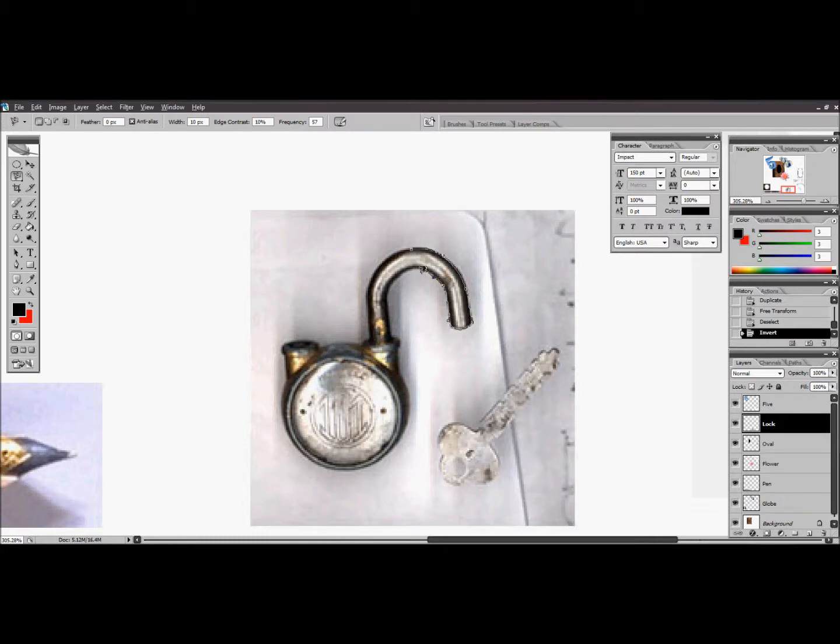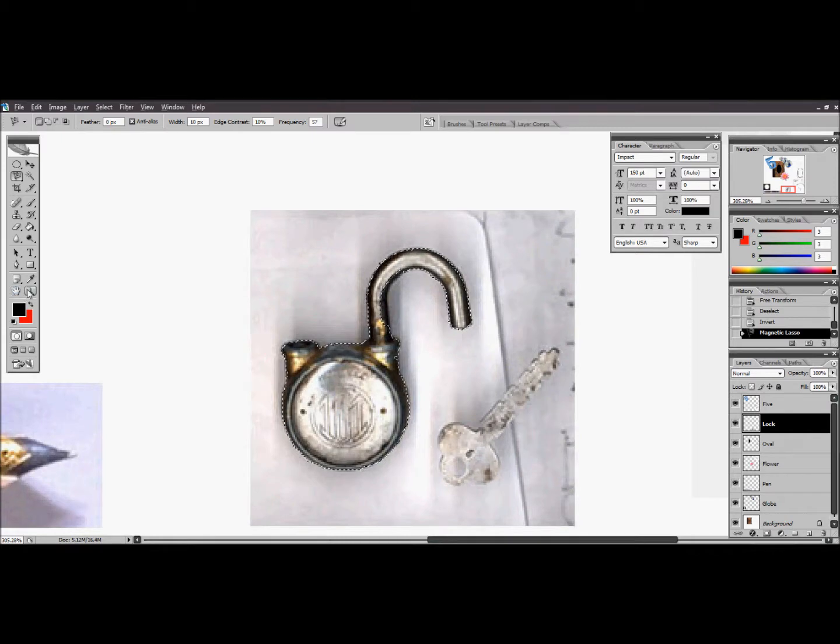Now what I like to do is every once in a while left click and drop an anchor point, just so if there's any mistakes I don't have to go back to the beginning. I have some anchor points set. So continue to trace, clicking periodically, and then ultimately I get back to the beginning and I left click and close the selection.